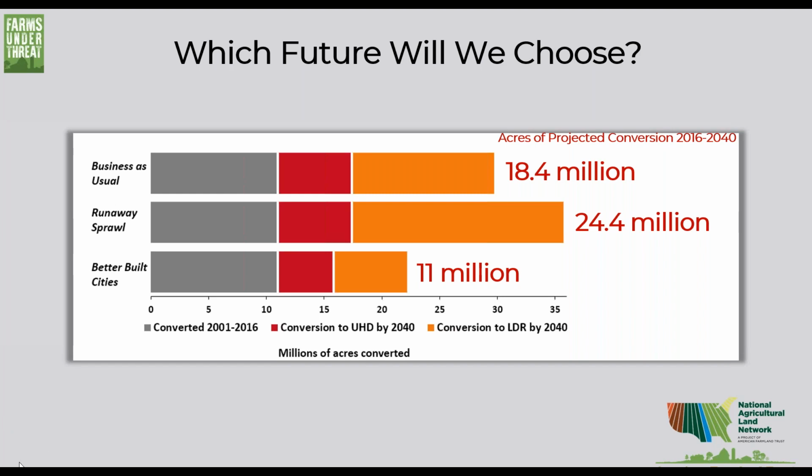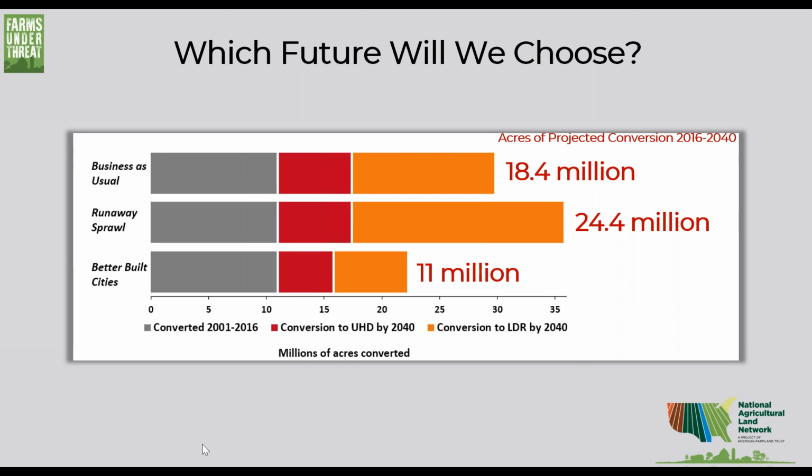So some of you may be thinking, 11 million acres, that's still a lot. Is that really the best case scenario? From AFT's perspective, we appreciate that development, including renewable energy development, is necessary, and the need for affordable housing options is acute. So while it may be possible for cities and towns to be even more compact in their growth, and we hope that they can be, we chose what we believed was a realistic scenario.